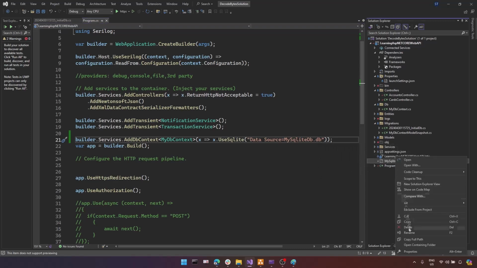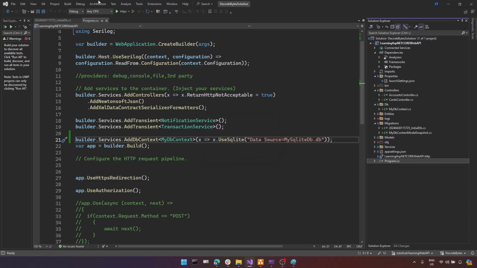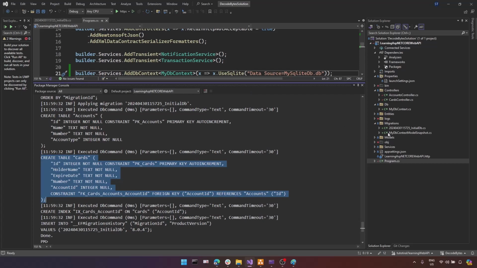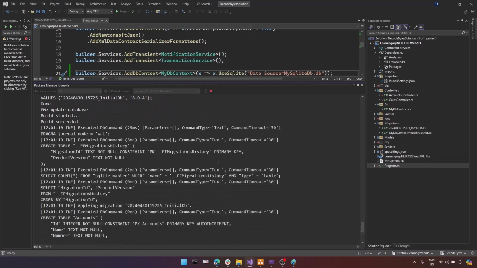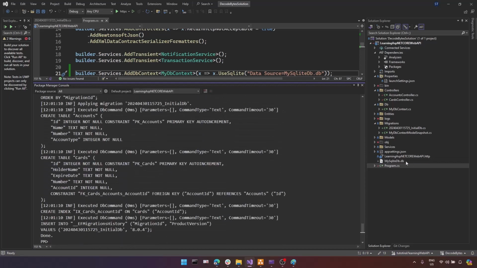Let's just simply delete it. Okay, let's go to Tools, NuGet Package Manager Console, run the same command again and hit enter. Let's wait, and here we are. This is our MySQLite DB.db.